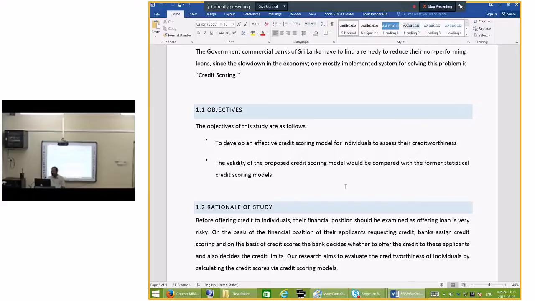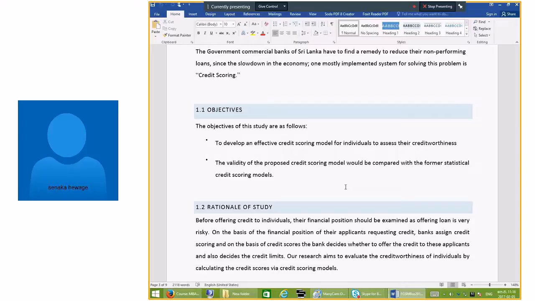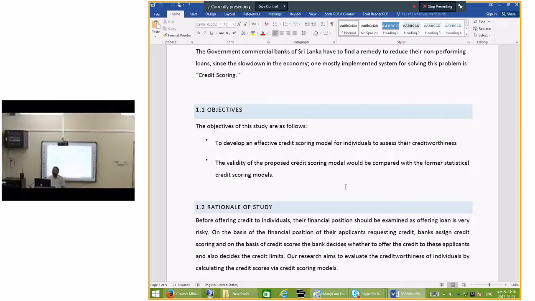Okay, sir. Second objective. The first one is to identify the weaknesses, or evaluate the existing credit scoring model in People's Bank and Bank of Ceylon, sir. Do you think that model is applied by these banks now? Is there any accepted model in other countries?